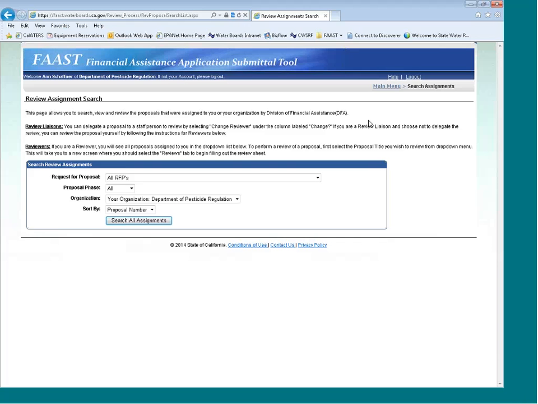Good point. And if for any reason you want to make any changes, you can let either Kim or I know, and we can reassign a proposal to you so that you can see it again. Okay. If it's before the deadline. Right. Okay. And the deadline for scores is May 5th.